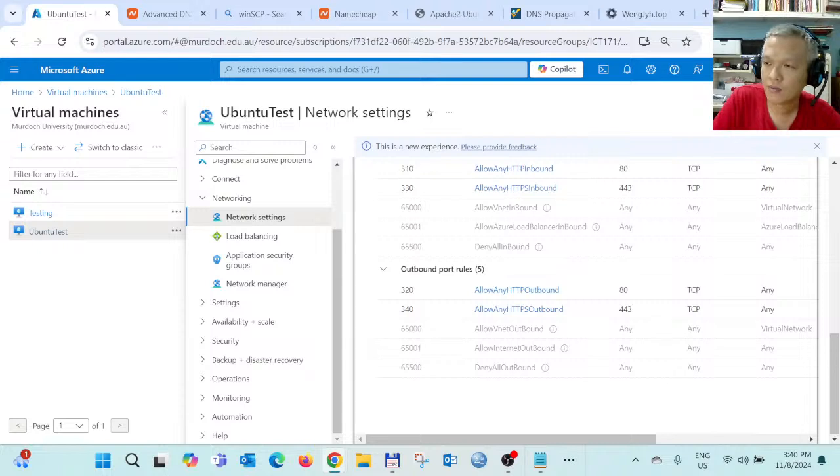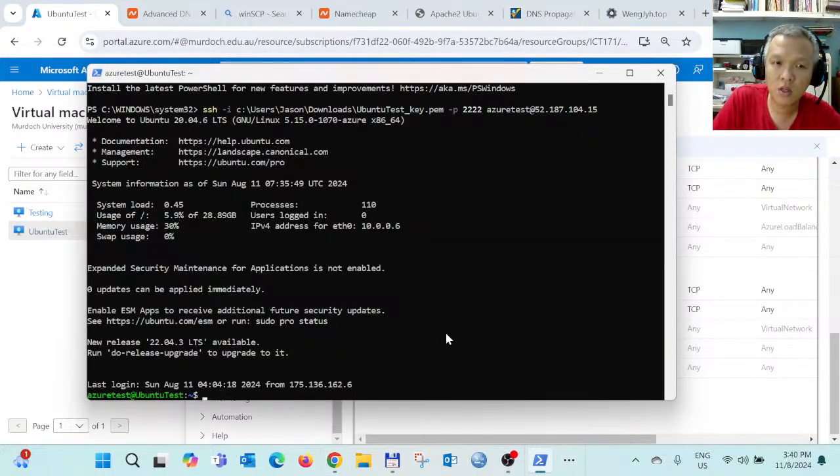If all this is done, then you can go back to here, then you modify your default SSL file. Let's give a try.